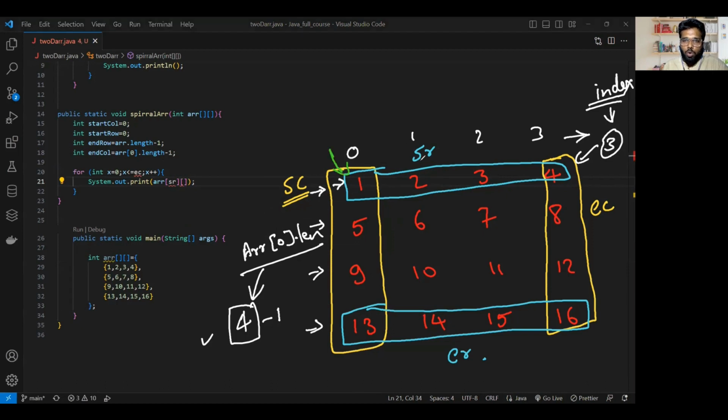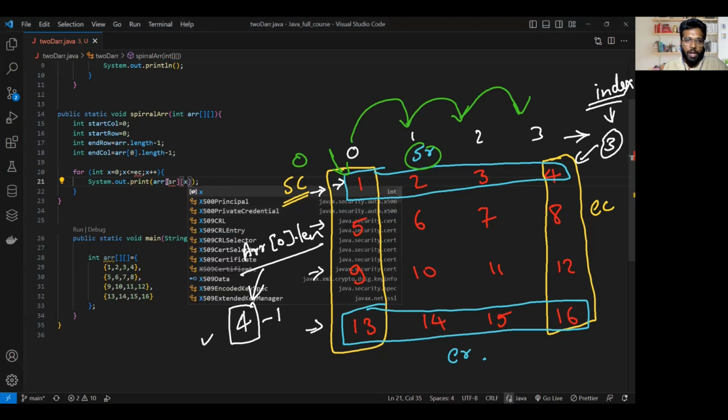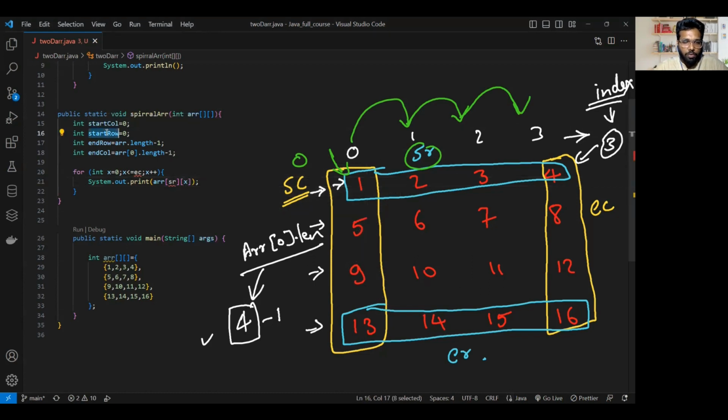This is the starting row, which would be 0 itself. And if you see, we are hopping like this, right? That means this value should be changed, so here we have to give a value which is changing. For us presently, x is changing, so I'll give it here. Wait, just a second. Here I have to write the full abbreviation of this, that is start row, and even here it's end column. Let me write it properly.